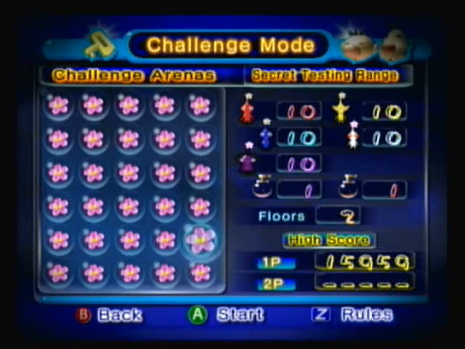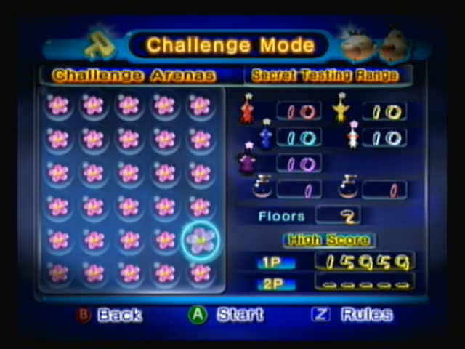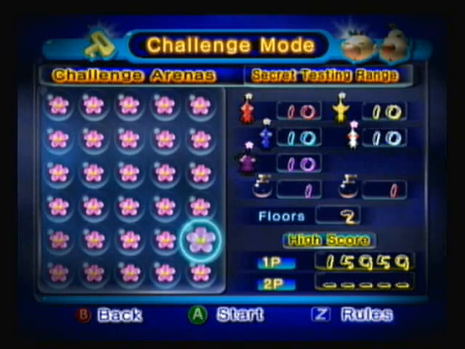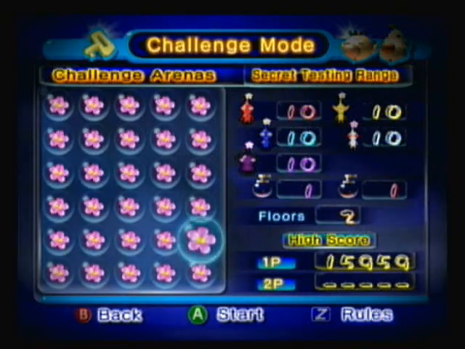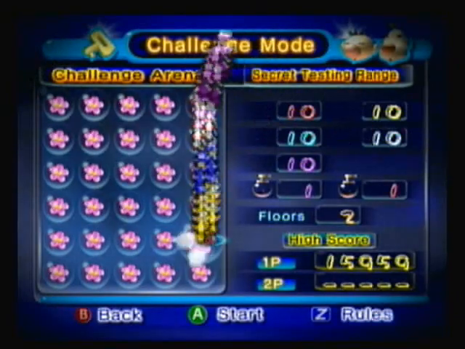Today we're going to be doing Secret Testing Range. We have 10 of every Pikmin type, one Bitter Spray and one Spicy Spray, and we have two floors to work with. And because we're on the right-hand side of the Challenge Mode board, yes, we're going to have a boss fight here. And just judging by the name, I can already tell which boss it's going to be.